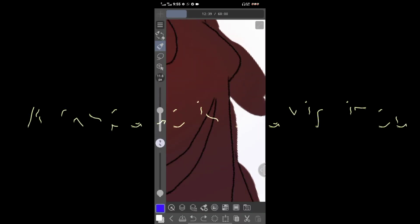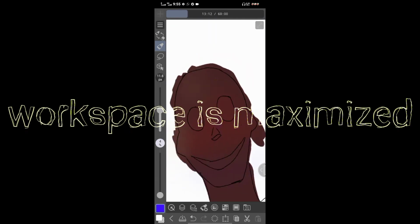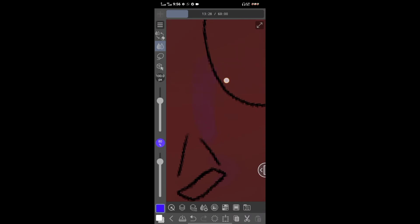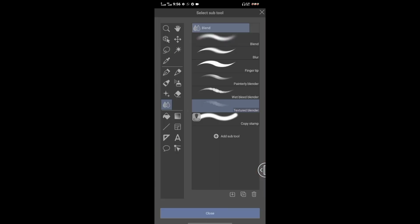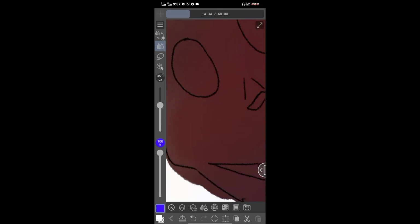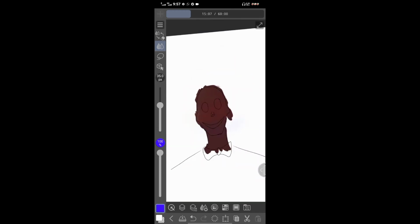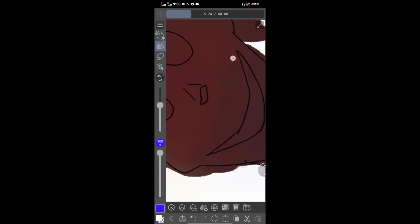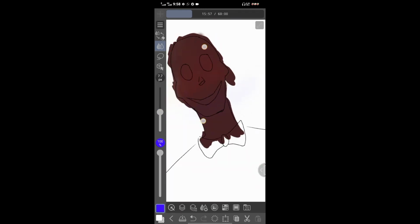The other thing I noticed is that this app is specifically made for Android smartphones. So your workspace, your drawing space is highly maximized. Note 2 is actually moving out of its boundary. Note 2 is actually taking much of its space. This app is easily designed for the smartphone so that it can maximize your workspace.